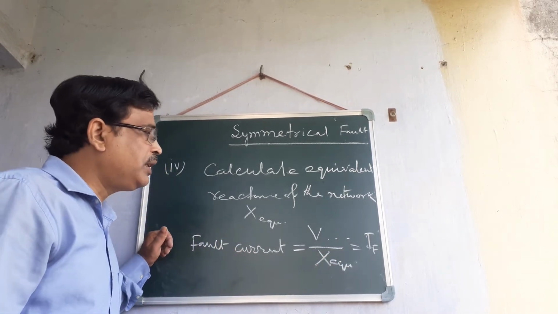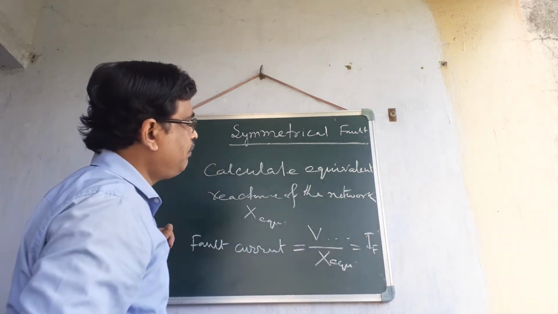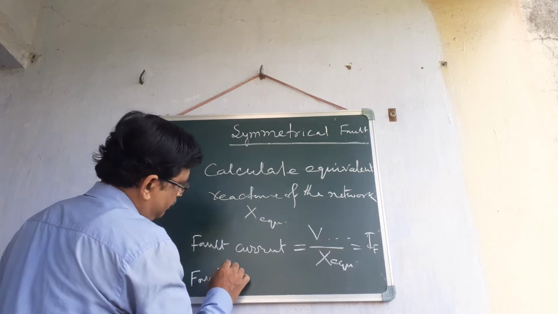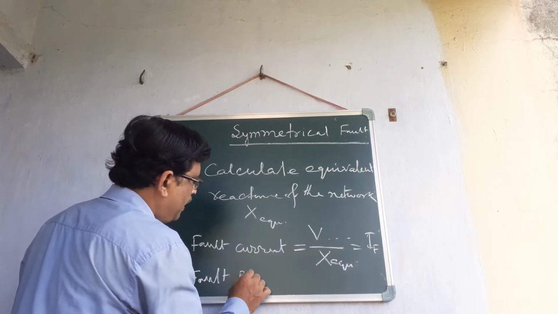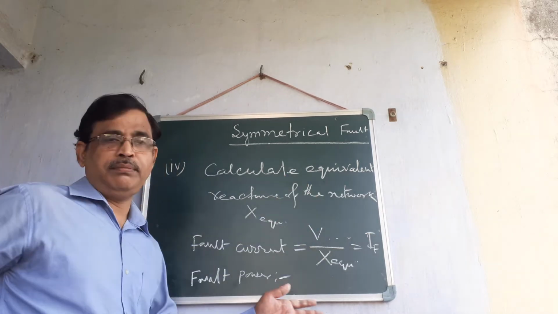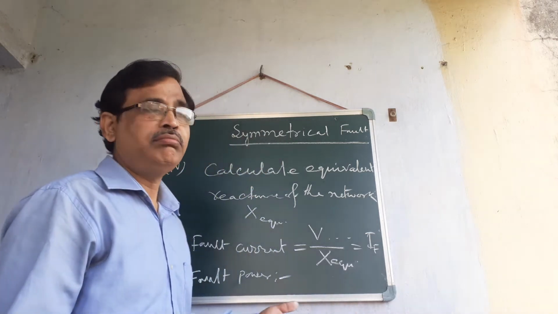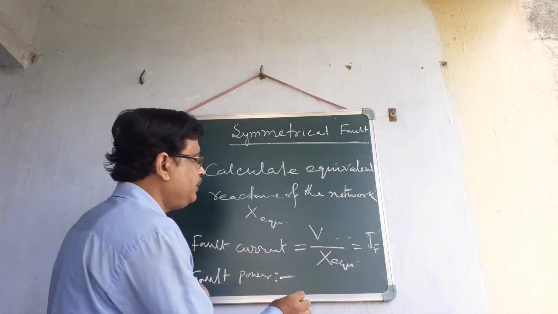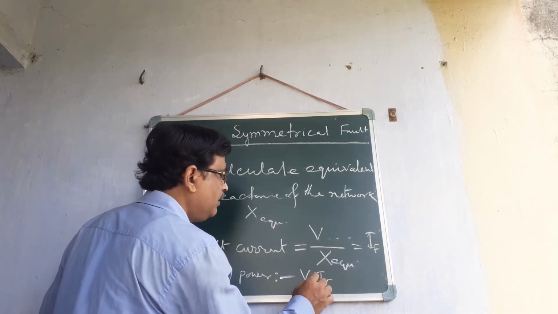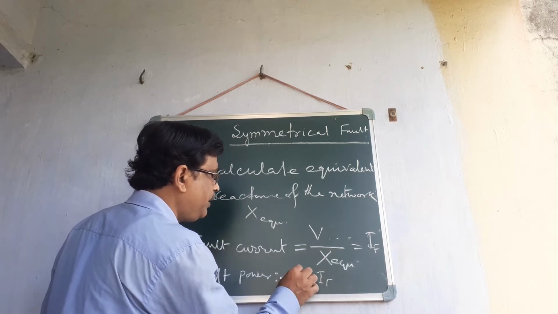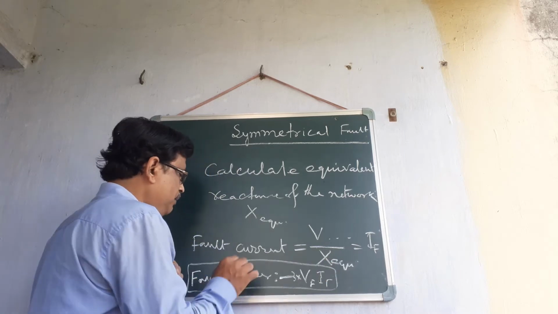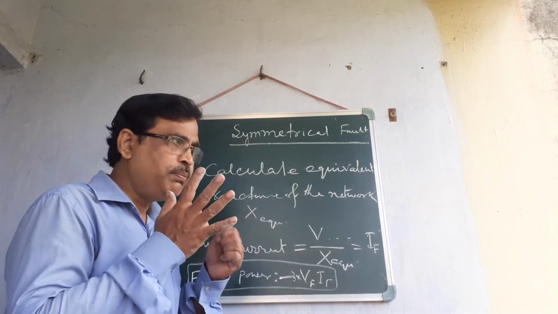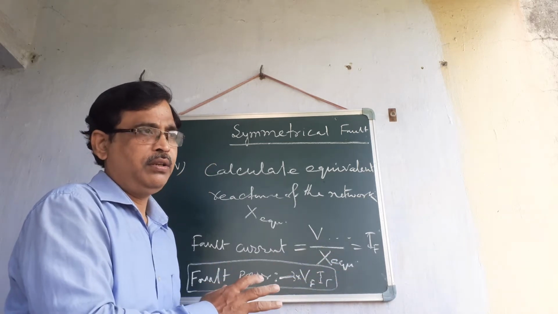If we know the fault voltage and the current, then from a per phase system we can find the total fault MVA, that is the fault power. You know that power can be active, reactive, and apparent. Here we will consider the apparent power, that is fault voltage and fault current per phase, and if we multiply it by 3, then we can find the total fault power. That means this is our motto. Once the fault power is known, the circuit breaker or other device should be capable of handling this amount of power safely. So we have to find it out.